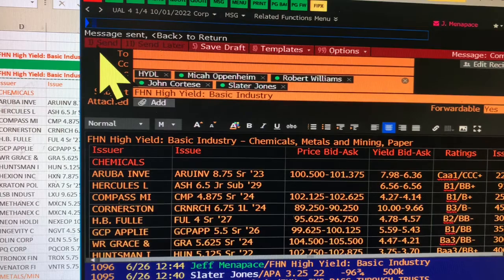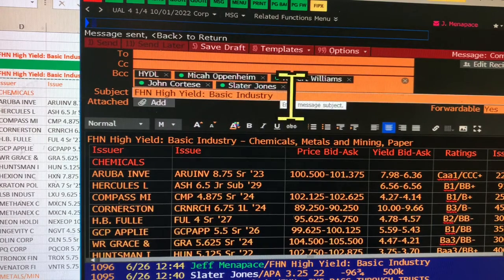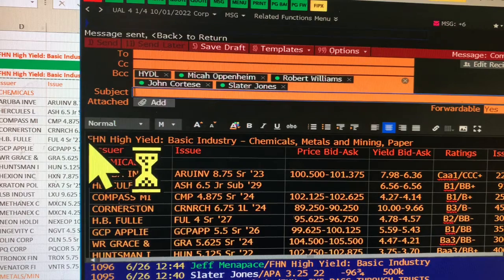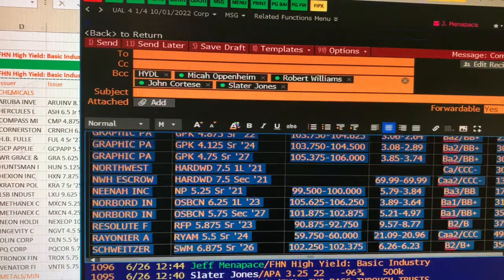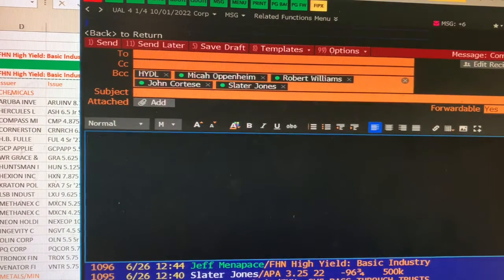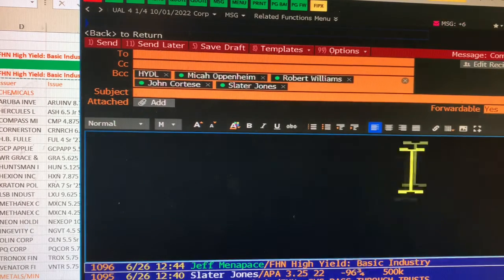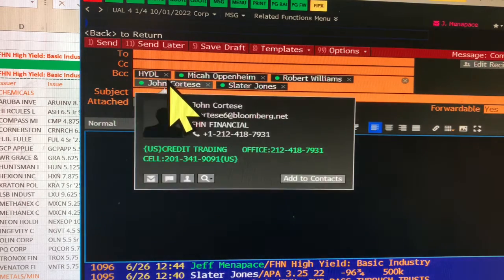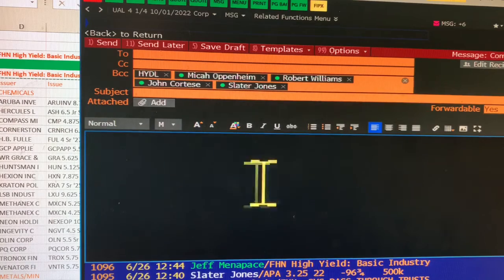Okay, now for the other 8 messages, instead of starting from a brand new window and having to address it, I just highlight the data and select backspace to clear out the subject and backspace, clear out the body. I'm going to reuse this same addressed message for all 9. Then I don't have to worry about changing this to forwardable or going through the time-consuming steps of addressing. I'm just going to keep reusing this.